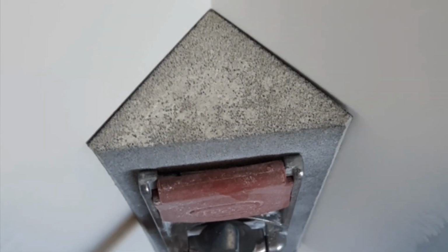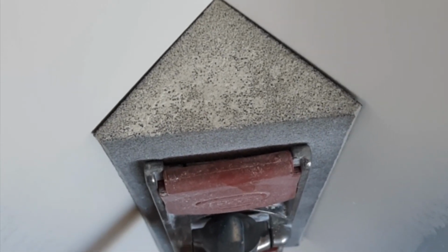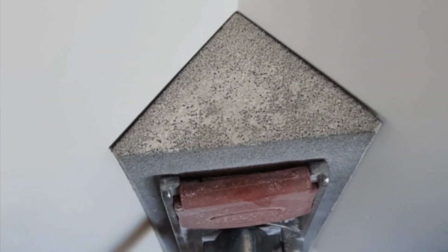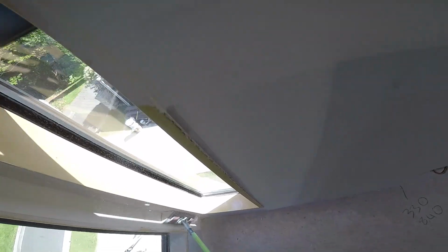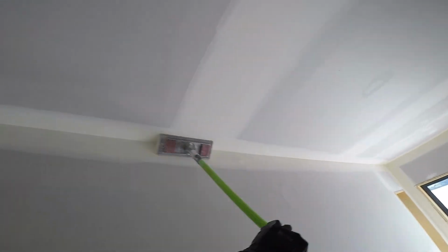The reason I think it's so good is, if you look at it closely, it's actually less than the 90 degrees, so right in that edge of the corner sponge there is actually getting right into the corner. And you don't want the outer edges of the sponge sort of rubbing along the edges, because you'll leave a line there, and you can see they're cut off, so there's no chance of that happening.